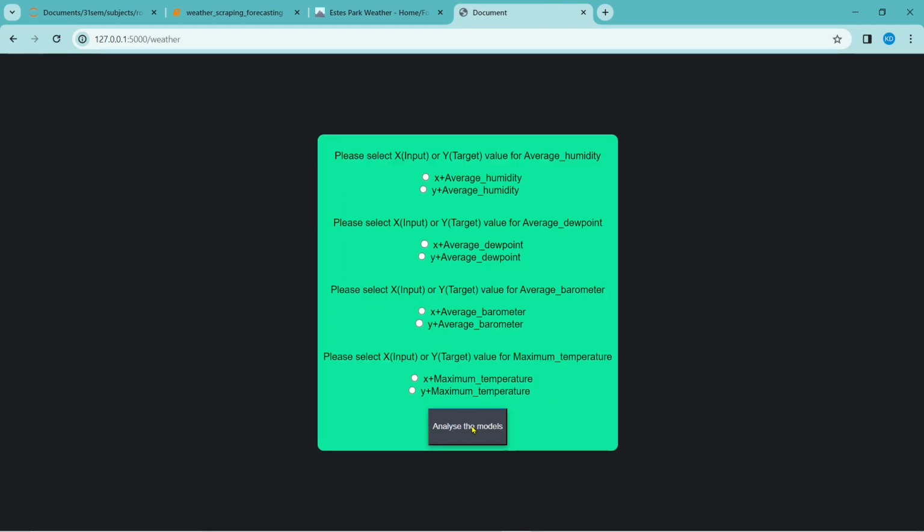After selecting, it will ask you whether each is a dependent value or an independent value. So we will have one dependent value, that is y, and all our independent values, the x values. Let's analyze the model.